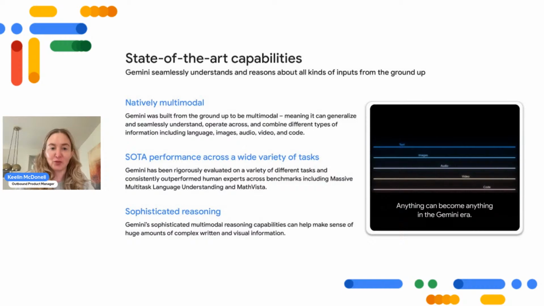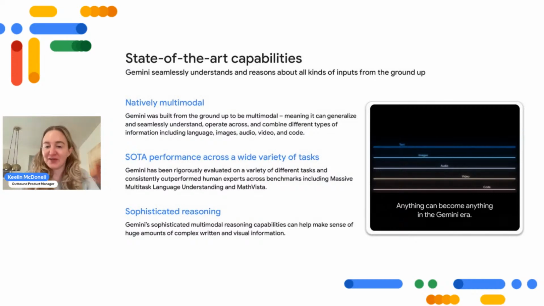State-of-the-art performance across a wide variety of tasks. Again, I would encourage you to take a look at the Gemini technical report that was published along with the announcement last week. You can see that it's really outperforming human experts in a variety of benchmarks. And we'll link to that technical report in the chat in just a minute here for you to check out.